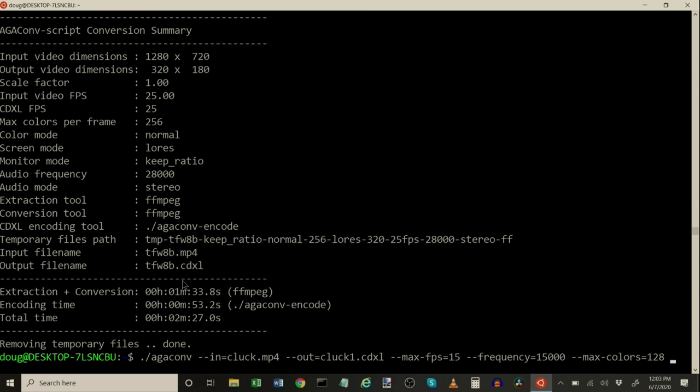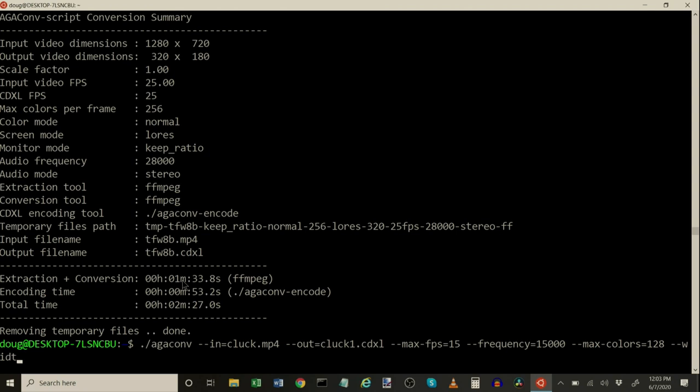Now this is going to be a low res screen, but if you want to control the size of the video, we can do --width equals, say, 240. Now it's going to make a smaller screened video with less pixels to push and easier to play back. And then we can do --height equals, say, 160. Why not? Oh, no, let's do 140. Now we're overriding the automatic settings, and we're doing a 240 by 140 image.